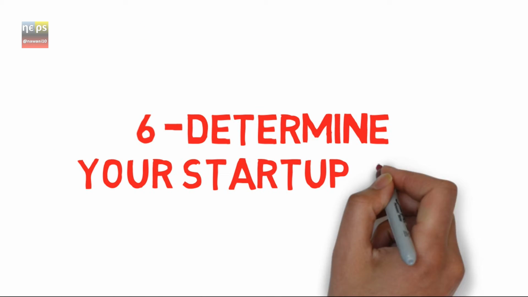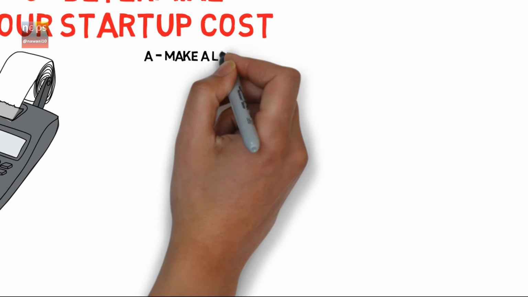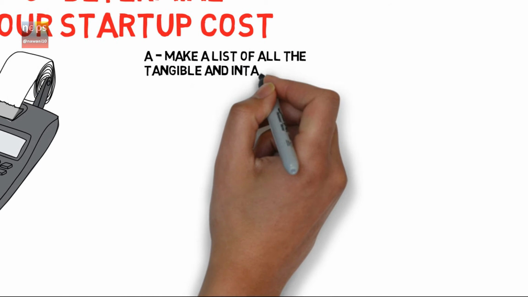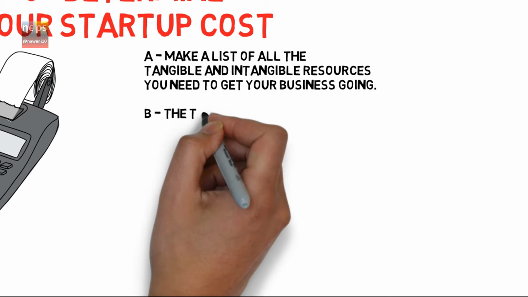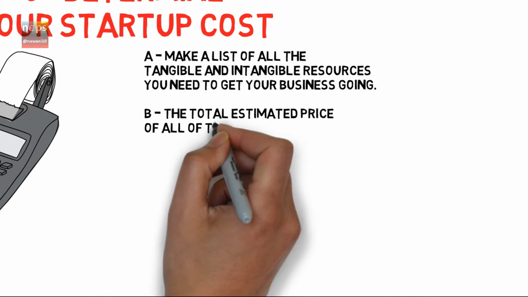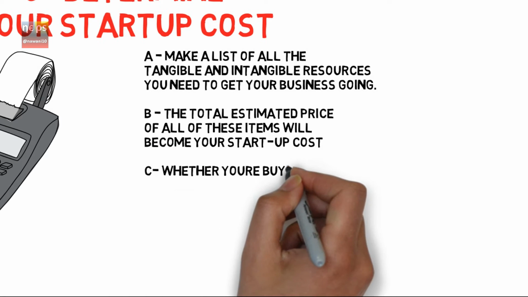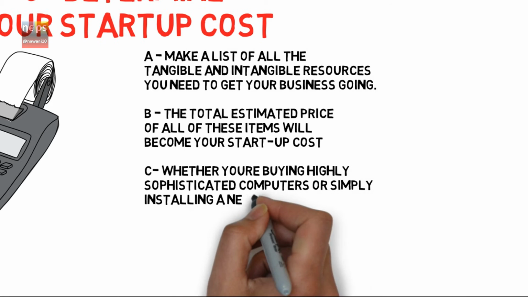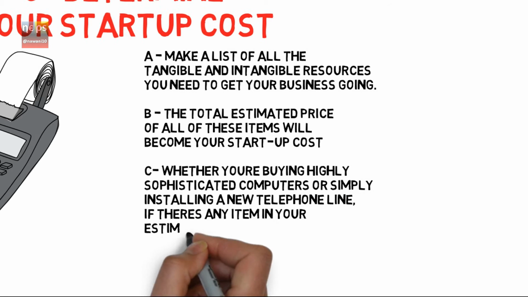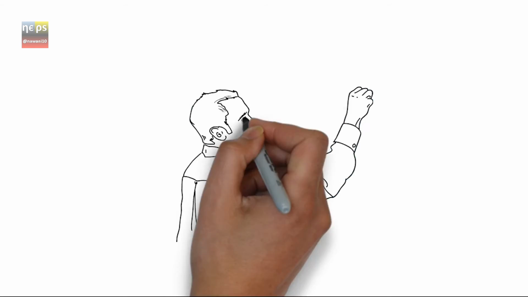6. Determine your startup cost. A. Make a list of all the tangible and intangible resources you need to get your business going. B. The total estimated price of all of these items will become your startup cost. C. Whether you're buying highly sophisticated computers or simply installing a new telephone line, if there's any item in your estimates that seems unreasonably high, research other alternatives.